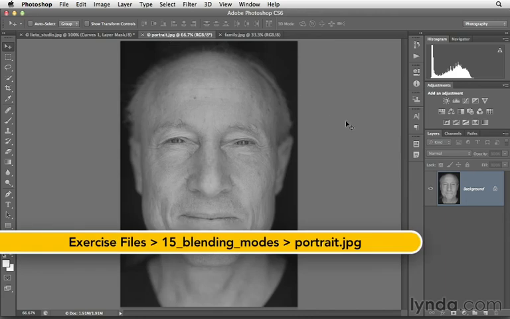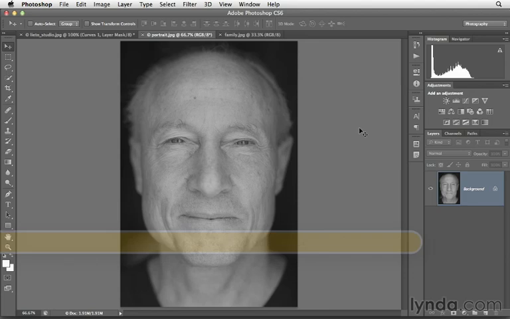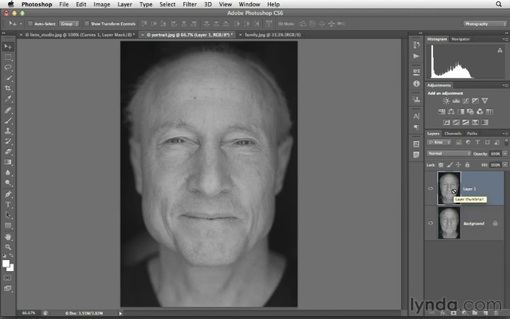This one is portrait.jpg. In this case, this photograph, it's lacking contrast and also brightness. So I could either copy the background layer, or I could create an adjustment layer. Either technique works. Here, let's go ahead and copy the background layer, and let's do this twice. Press Command-J on a Mac twice, press Control-J on Windows twice. What I want to do is have one layer which allows me to bring back some contrast. So I'll go ahead and name this layer Contrast, if I can spell this correctly.